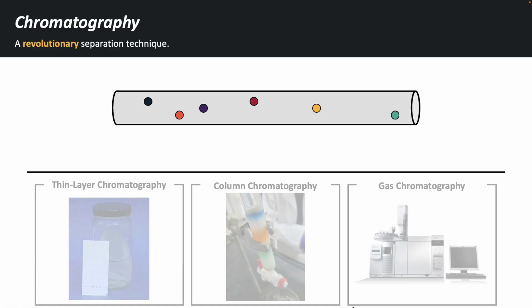So if we look at this cartoon diagram, we can say that the compound that stayed on the stationary phase the longest, right? If we use that bus analogy, it's sort of the one that got off the bus first. This compound has the greatest affinity for the stationary phase, or we can also think of it as having the lowest affinity for the mobile phase.